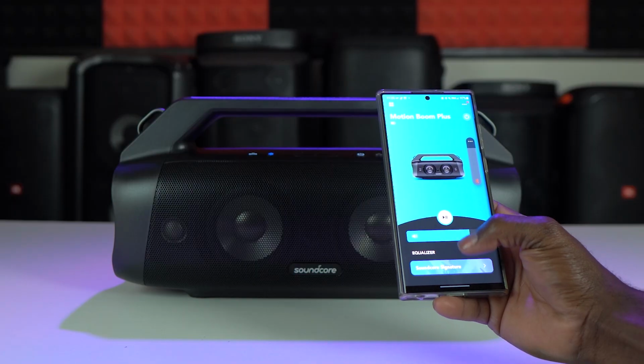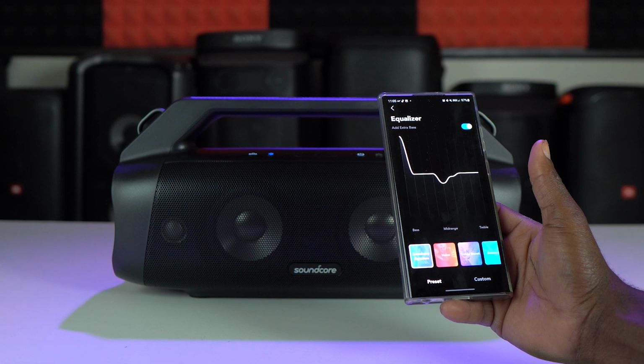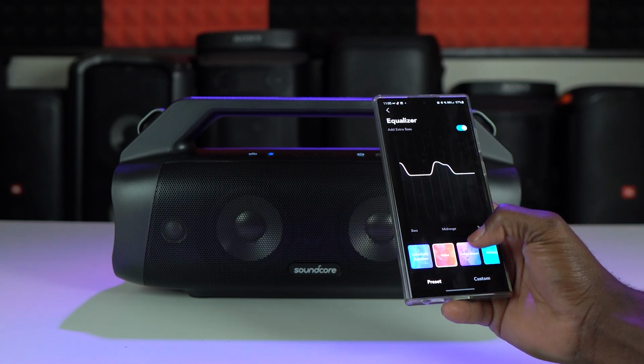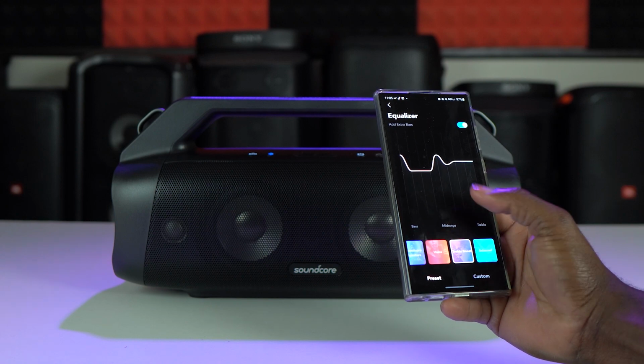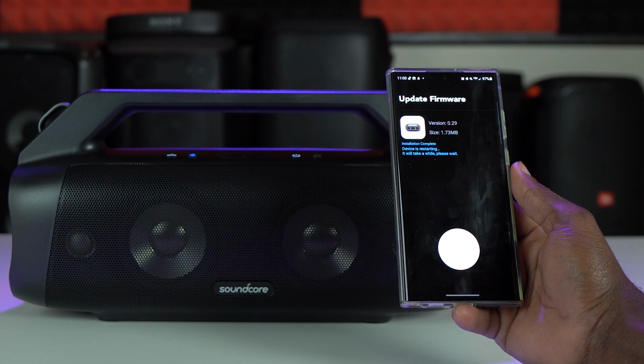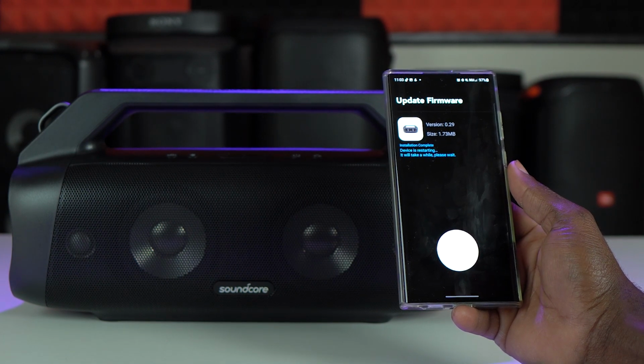As usual, this one is also compatible with the Soundcore app, which gives you more control of the speaker, like different sound presets, a customizable EQ, as well as firmware updates. The speaker already has a new firmware update, which I've already done to my speaker. So if you're planning on picking up one, when you get it, get the app, update the firmware to get the most out of your speaker. And with the specs out of the way, let's talk about sound.